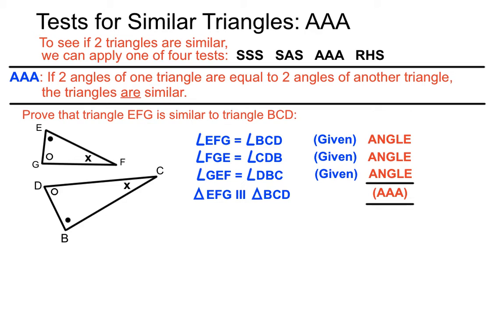Now the reason why I did say I'd come back and talk about how many A's we actually need for this test, we technically only need two. Some textbooks call it the AA test for similar triangles, I call it three of them. Because technically if you had just these first two, indicating that these angles are the same size as each other, then we would have enough to have two out of the three angles involved. We would have the X angle that we identified in the first line there. That was our X angle. Angle FGE, that was our open circle. We've said that those two are the same size as each other and those two are the same size as each other.